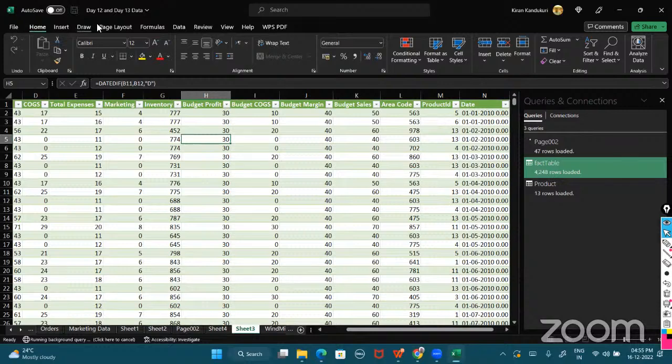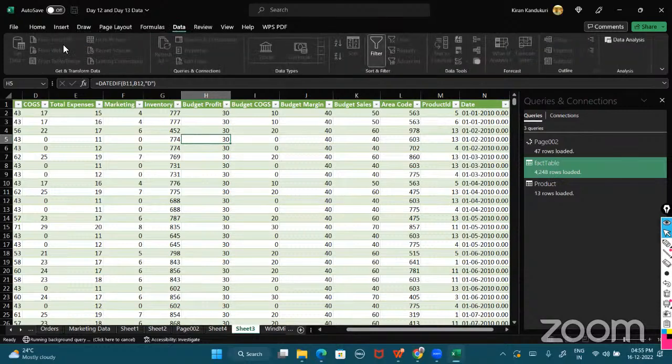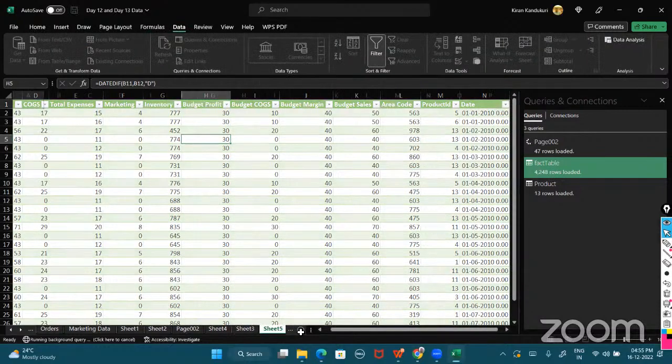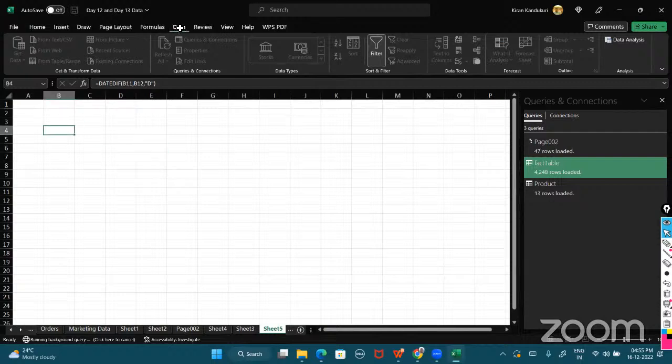All right, let's now look at one last option, getting data from the web. This action is still in progress now. I would like to make one final last demonstration, which is to get the data from the web.